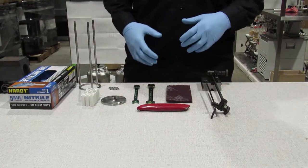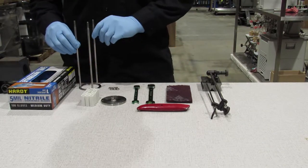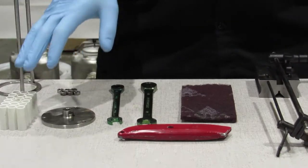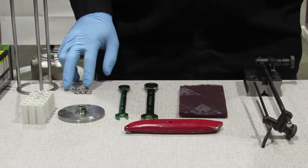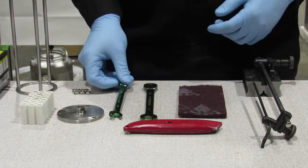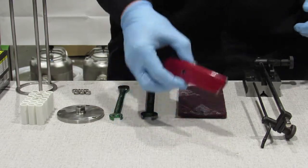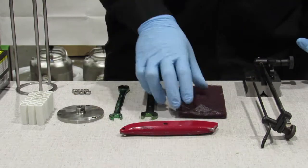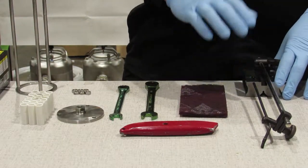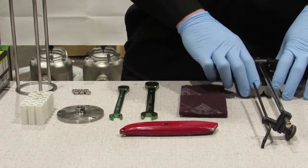Here are the tools and parts that you will need. Box of nitrile gloves, your lower wiper basket hub, your upper wiper basket hub, 18 fresh rollers, your wiper basket nuts, a 10 millimeter wrench, a half inch standard wrench, a knife, some Scotch-Brite, and a surface gauge, usually used by machinists, easy enough to find anywhere on eBay, Amazon, or where you need.